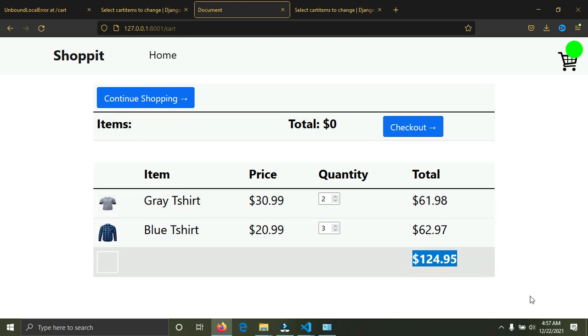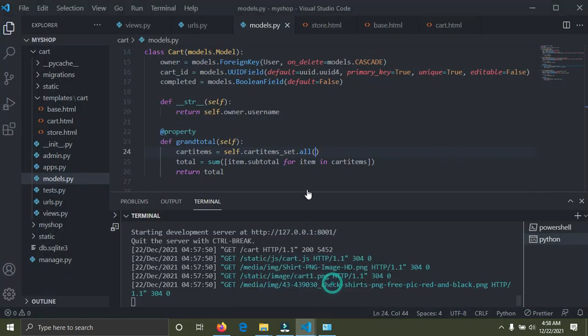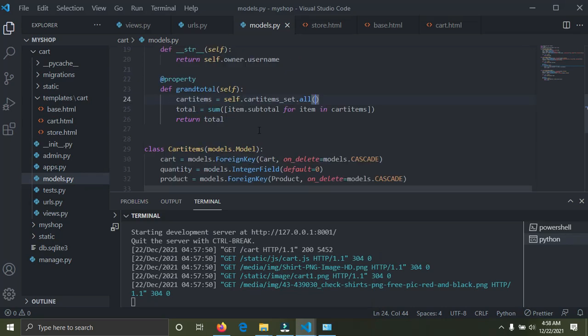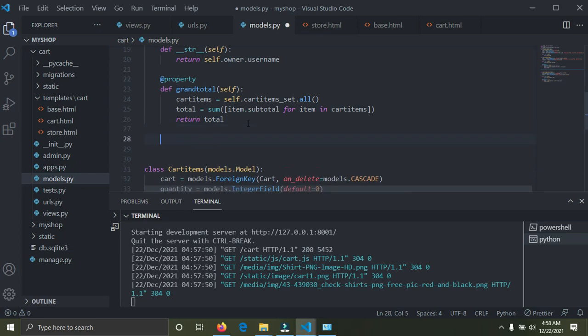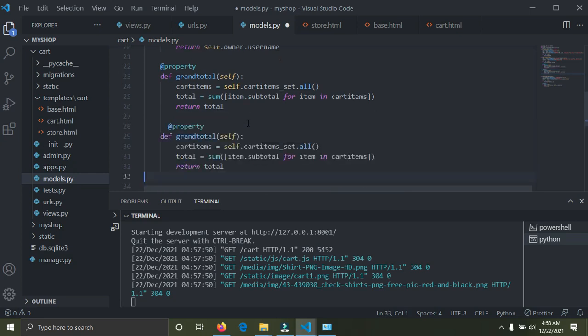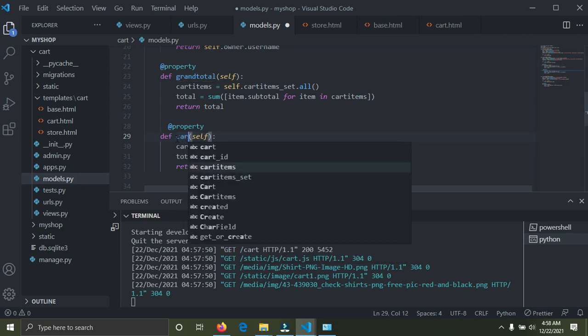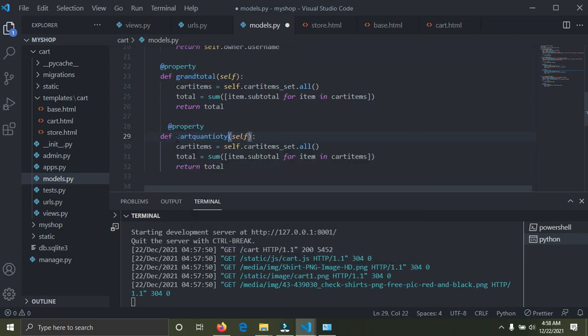So what I want to do now is make sure that this cart gets updated. You can see we have 5 items in the cart, so I want to make sure this cart gets updated. So let's do that right away. Just under here, copy this, Ctrl C, and paste it now. I'm going to call this cart_quantity. That's the name of the function.